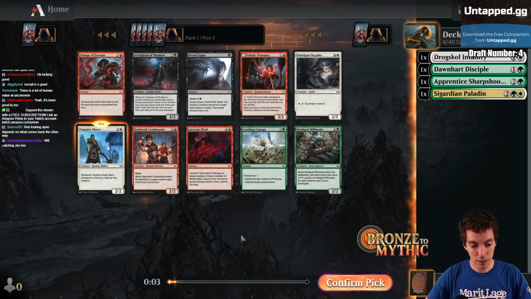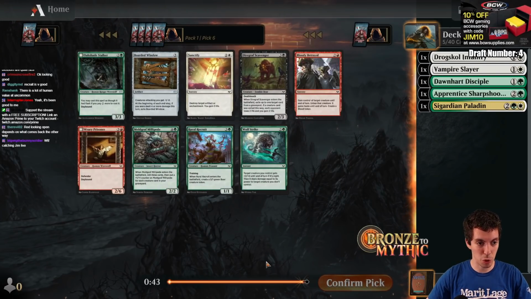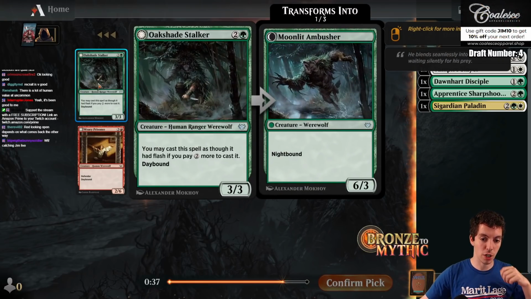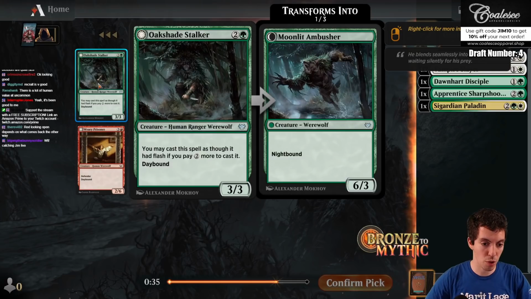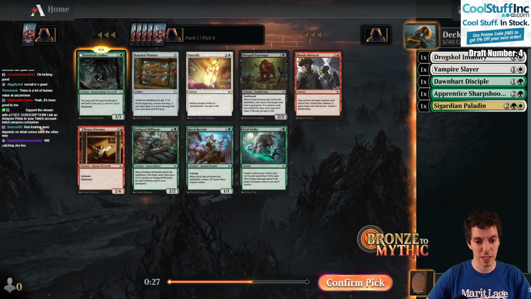Taking Visionary here doesn't seem crazy because it is also a human. But all right, we get the pack passed back and we've got some cards here. We got an Oak Shade Stalker. Of course, the wolves are also humans. It's a 3/3 for 3, which is very, very solid. It can be a 6/3, and it also has Flash occasionally, which is pretty good too. Nothing incredible, just a solid card.